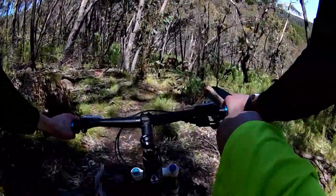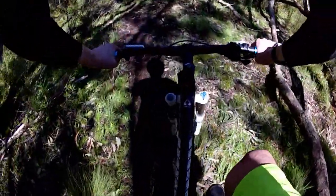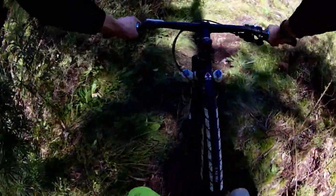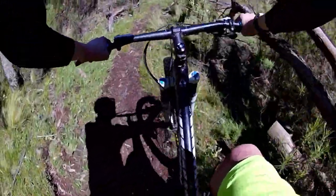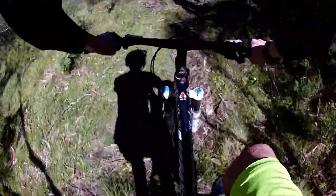Alright, so if you're persistent, you can get past it relatively quickly. And the rest, I mean, that's the only section where you actually have to stop if you're committed to riding the whole thing. That's a bit of mud. I mean, it kind of leaks, so you've got to be careful of where you are. This section here, I've got some jumps in here, down this section of track.